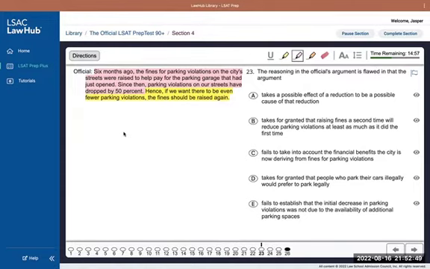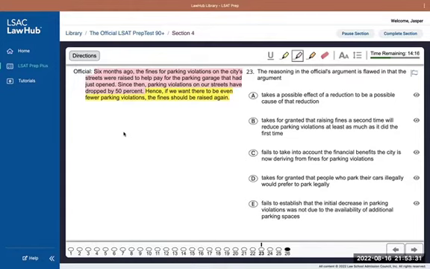So raising the fines and the violations dropping are happening at the same time. So there's a correlation there between those two factors. And because we're dealing with flawed arguments, if we do see that they've got evidence of a correlation, we kind of want to ask, okay, is the conclusion now assuming a causal relationship between those things? And are they assuming in this case that the fines going up caused the violations to go down?